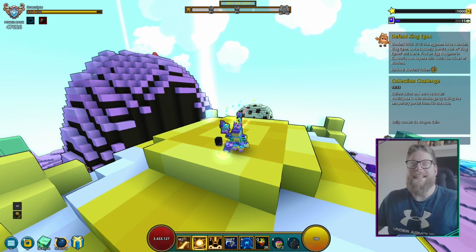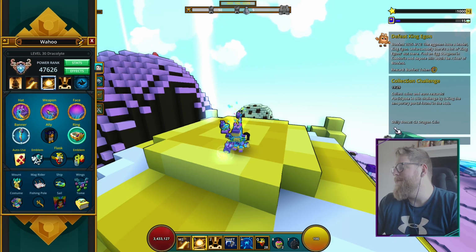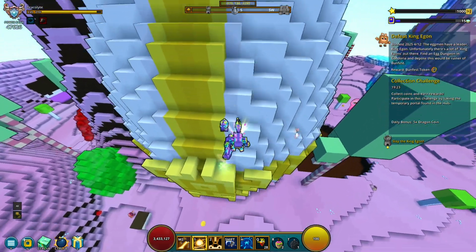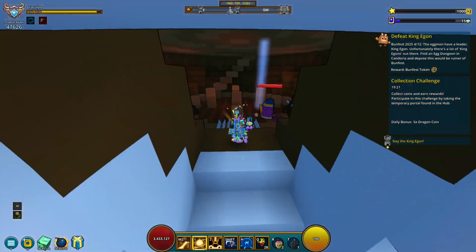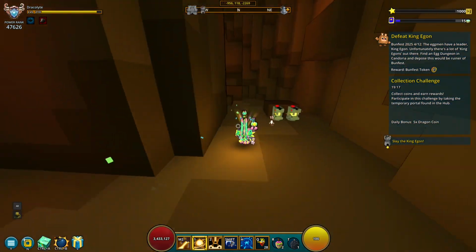Alright, so I did find another dungeon, and as you can see right here, it does say here, now my face is in the way, amazing, so let me just kick that out. King Egon right here, as you can see, so you basically just run this egg dungeon as well. Just of course do it right here. We're gonna do it as fast as possible.